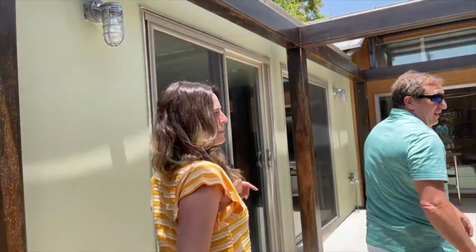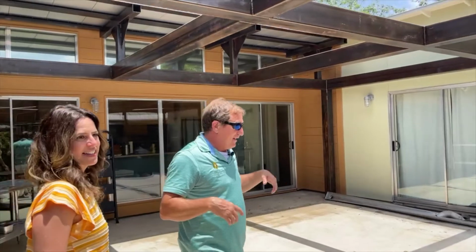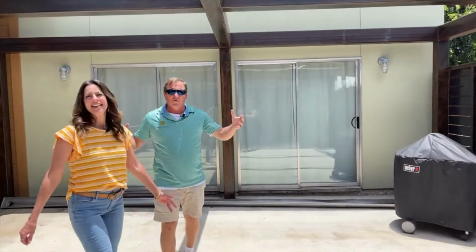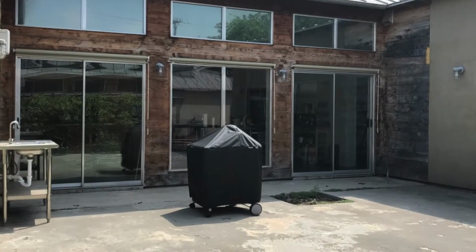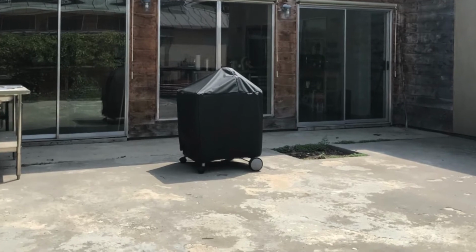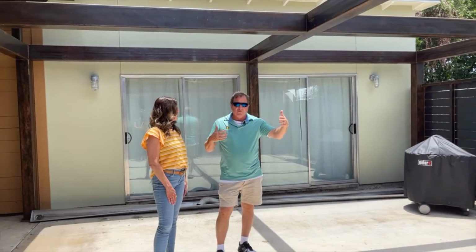So here we have kind of a horseshoe-shaped house, and there was an existing slab here. It's an old wooden structure. The slab was poured to where it didn't slope, so water would collect everywhere. The structure was falling apart. It's like a big hole. It was terrible, and so we wanted something more useful and permanent.